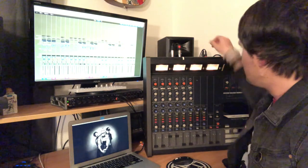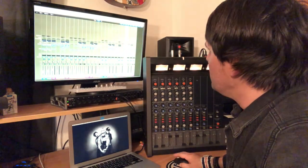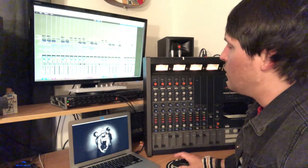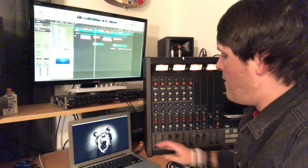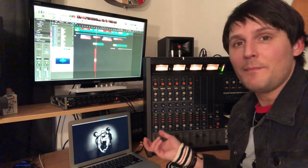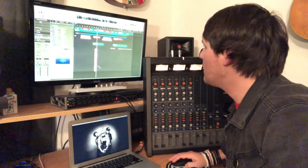After that, it comes out of the top of the machine again, and then it goes into 9 and 10 on my interface. These correspond to this track here, which is inputs 9 and 10, and then stereo out. From 9 and 10, it goes to the speakers. So what happens is, let's go back to here, I can record, and it'll actually record in real time. You can see it happening right now. I'm not lying, right? So that's that. Not very exciting, I'll admit it, but it does kind of have a cool sound to it.